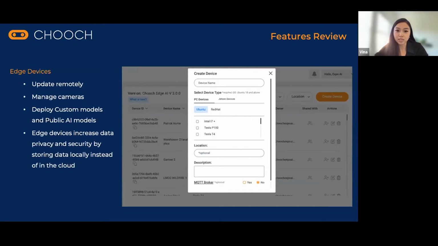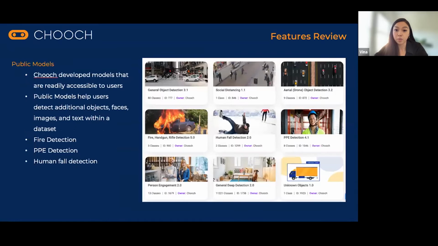So what are some of these models you're asking? Our next slide is for public models. Chooch has developed these models that allow you to quickly detect any object that you're looking for. Some examples of these public models is fire detection.